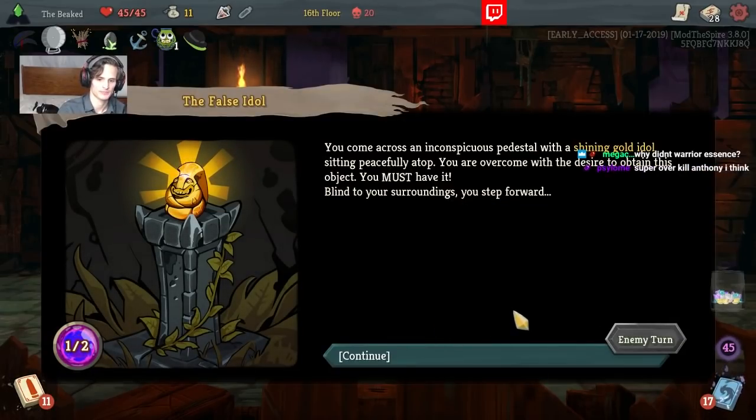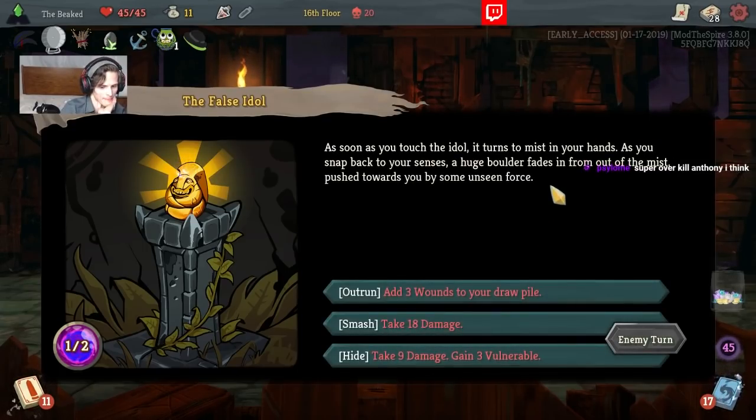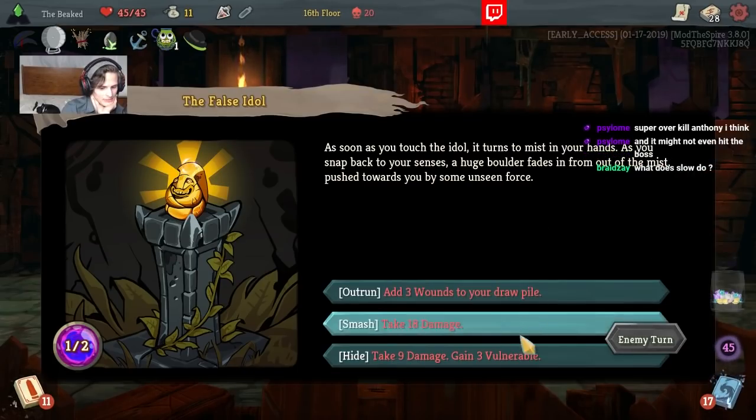Come across an inconspicuous pedestal with a shining gold idol sitting peacefully atop. You are overcome with the desire to obtain this object. You must have it. Blind to your surroundings, you step forward. Add 3 wounds, take 18 damage.